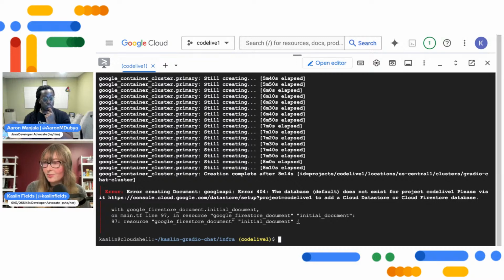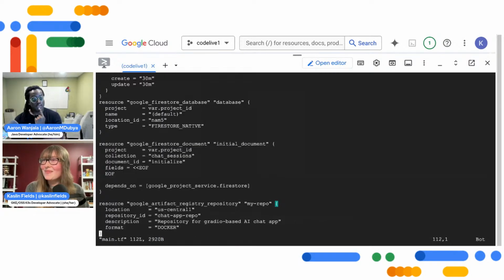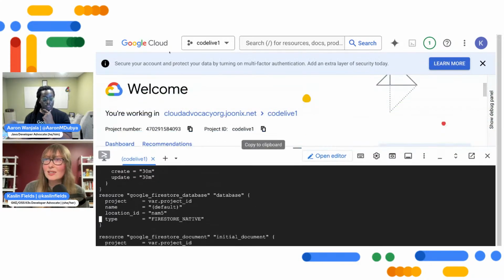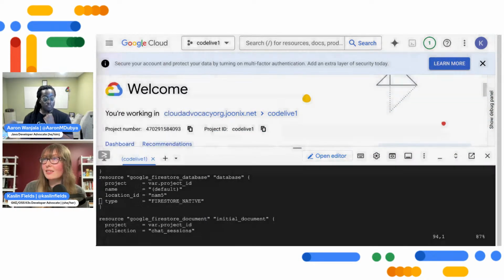So let's take a look at what I'm actually using here. Yeah. So I do have the database definition here, but I didn't have the depends on earlier today. And I hadn't updated this apparently with the depends on. So it probably actually created the database, but then it tried to create the initial document too fast. So let's see if that's the case.